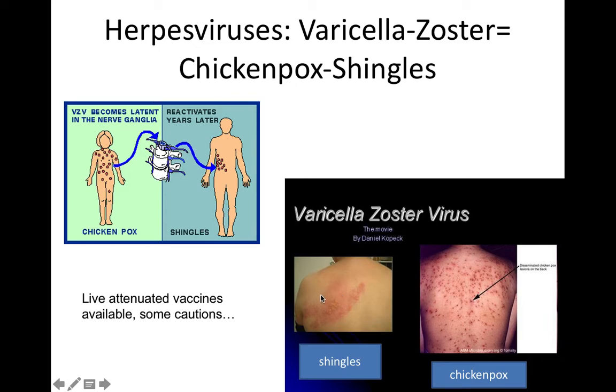Now, they have developed a live attenuated vaccine, the chickenpox, and another one is for shingles. But this is a tough one, you guys, because live attenuated means the vaccine viruses can replicate, right? Attenuated means they've been weakened, right? So the idea with live attenuated virus vaccines, they inoculate you with the vaccine virus, and it's not supposed to cause harm, right? It's supposed to be weakened, so it's not supposed to cause harm, but you will be shedding the vaccine virus, folks.